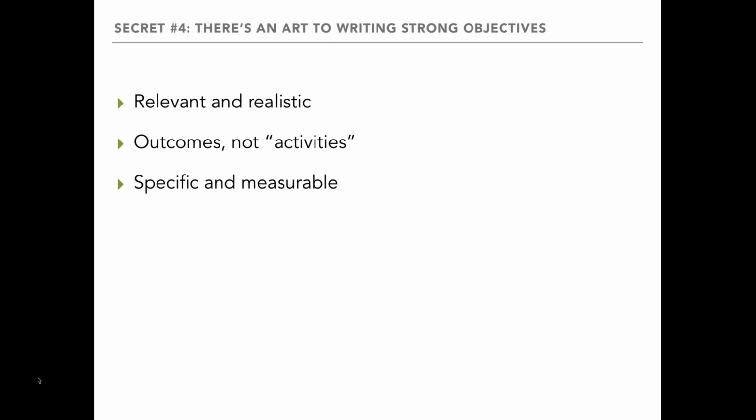The next thing to remember when writing objectives is to focus on outcomes, not activities. So hold an event is not an objective, it's a strategy. Design a brochure is not an objective, it's a tactic. Think in terms of outcomes. How will you know if that event is successful? By the number of people that attend, perhaps? By the amount of people that sign up for something at the event, maybe? Or how will you know that the brochure worked? By measuring the knowledge people gained or the action people took after they received it? With KCCI, you'll notice that redesigning the website wasn't an objective because it was a strategy used to achieve the broader outcome-oriented objectives. Again, think in terms of outcomes relative to the broader goal.